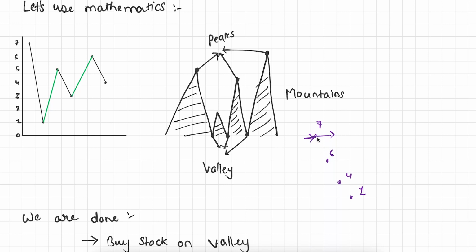So we start from here, we go to the next point, then the next point, and in each iteration we check if the next point is lower than the current point or not. And we simply let it go down. And at a moment we reach here. And if the stock went up from this point, let's say 2, 3, then at this point, if we check whether our next point is smaller or not, we get false because the next point is now greater. So it means this is our valley, correct?